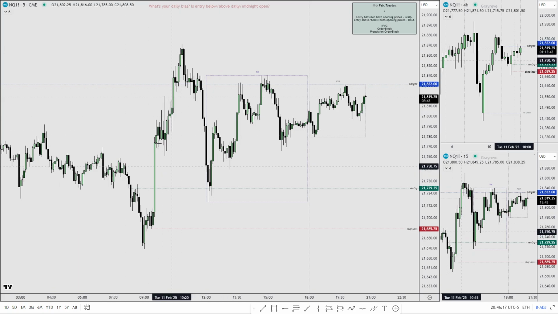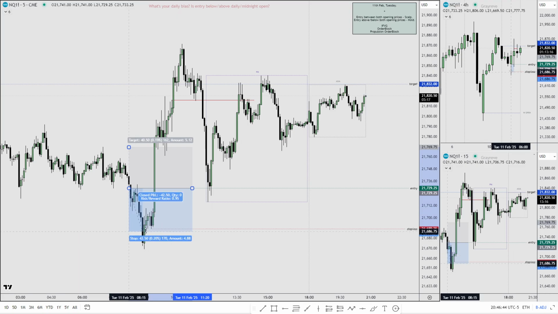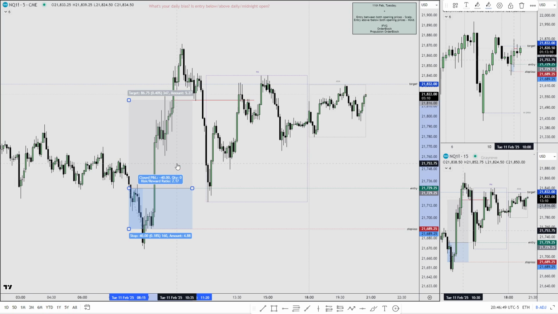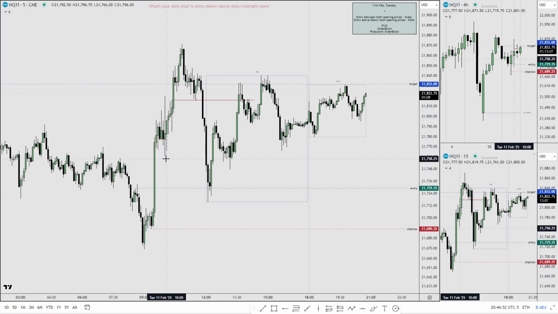And I also mentioned it during the AM session, the New York AM session, what I was anticipating to happen. Okay, so even though it hit my target, I exited at this low right here, which is also another inversion fair value gap. This was my final exit. So from here to the swing low and then to the exit, it was about 2R. Okay, I would say it's a turtle soup, but more like an OTE setup right here.